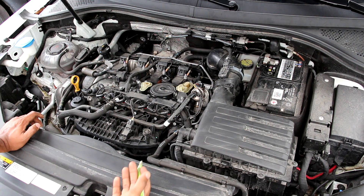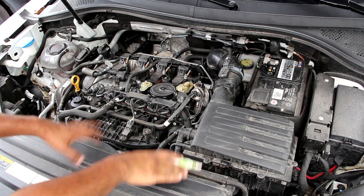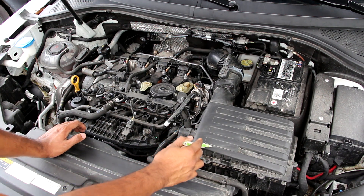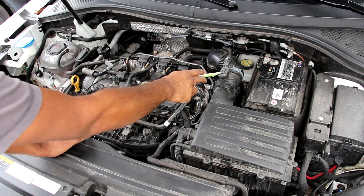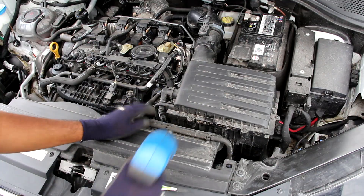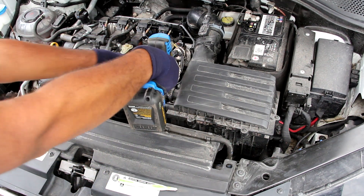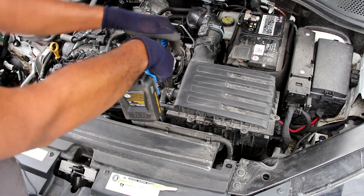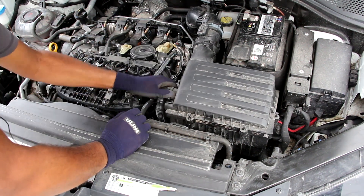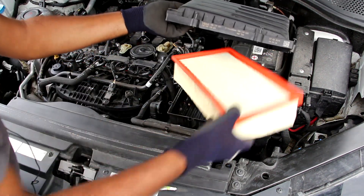Now because this is a turbocharged engine we're going to start with the air intake system, which is a little unique. Air begins its flow at the front where we've got this air dam that brings air into this air box which houses the filter. The air then passes by the mass airflow sensor and heads down to the turbocharger. Servicing the air filter on the Tiguan is definitely not a tool-less task — you have to remove eight screws on the perimeter of this air box and then remove the secondary air pump hoses to lift the top off.